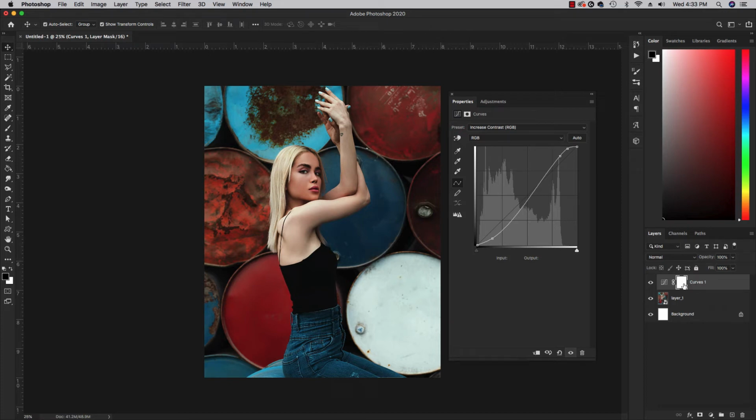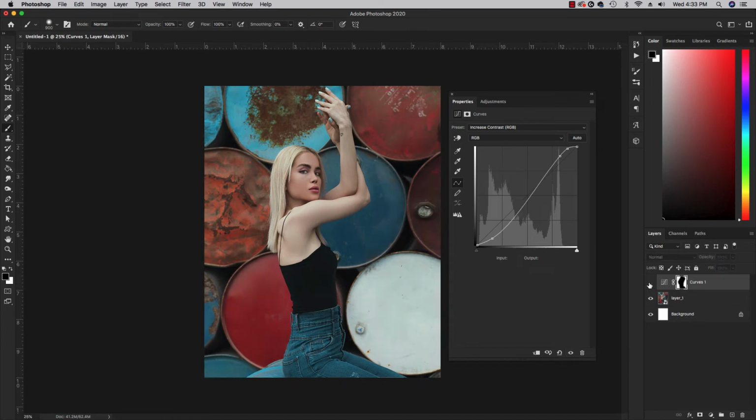So the white mask is showing the curves, because if I paint over this mask with black, it is going to hide portions of the mask. So I'm painting over the model's body right now, and if I hide the layer, you can see the image underneath it is the original image we were working with.